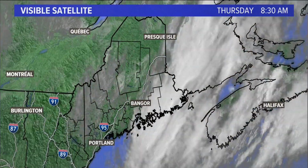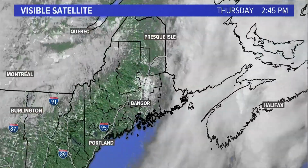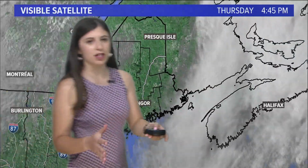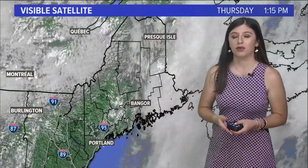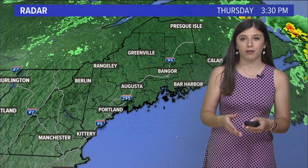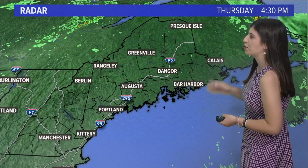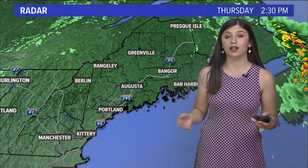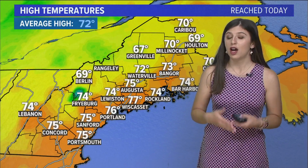But the good news is that we had a little bit of a calm before the storm. Today we had plenty of sunshine, especially in the late afternoon. Things cleared out pretty well, and overall it became a pretty pleasant day for the beginning of fall. We had a cold front move through yesterday, which brought us some rain showers, but now that cold front has moved off into Canada, and we're going to remain dry for the rest of the day today and into tomorrow as well. Pretty nice fall day.